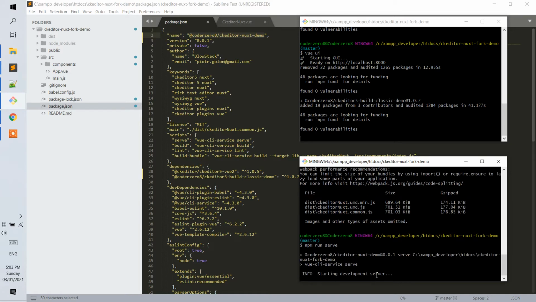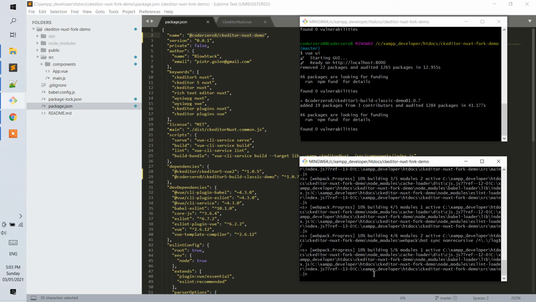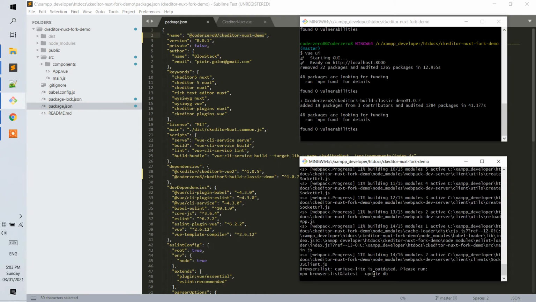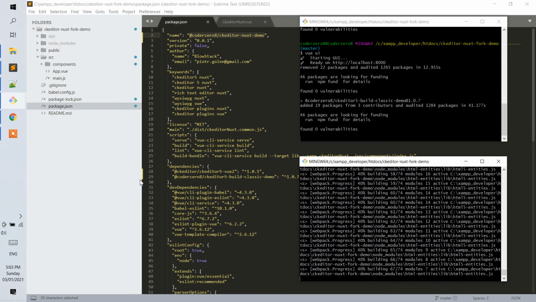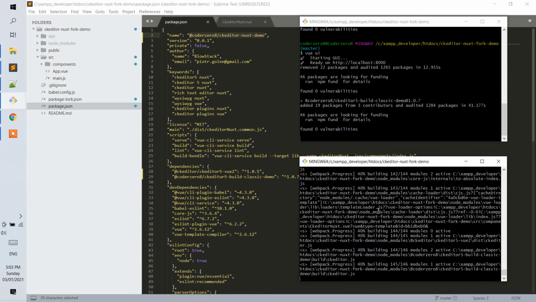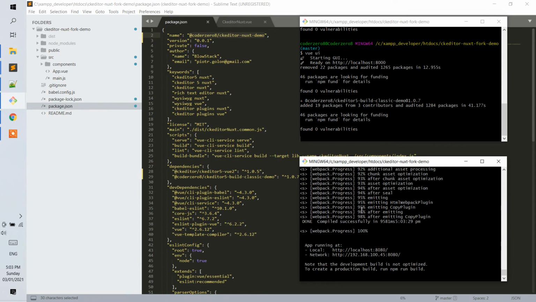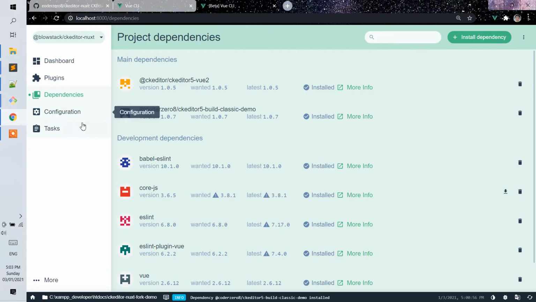It will open again a localhost port. Usually it is 8000 or 8080. So it's 8080.